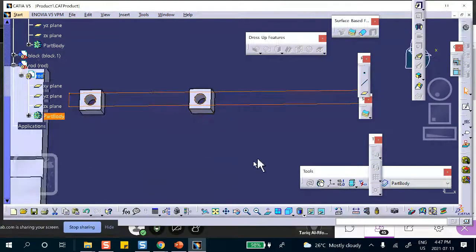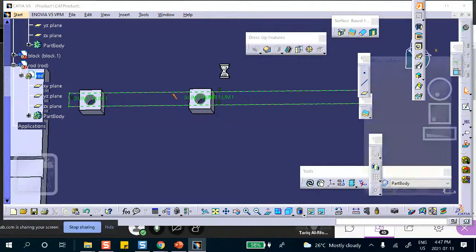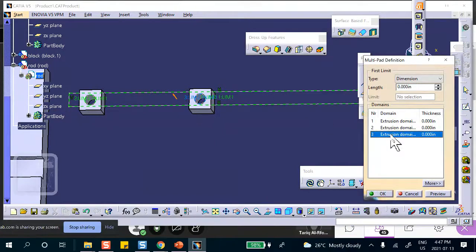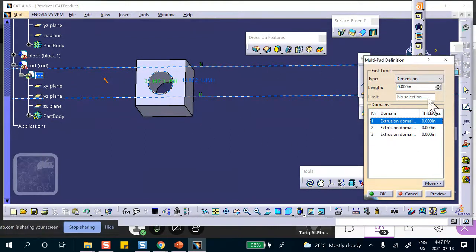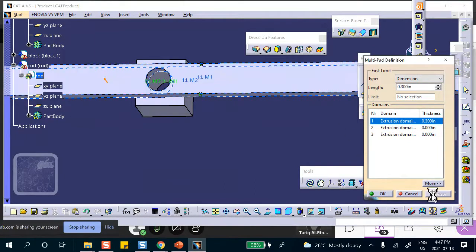Because if I want to get pins there for cosmetic purposes, I'll do a multi-path. Which one is it? What's this? Which one is which? Oh, this is the rectangle. So let's make this 0.3. How about that?